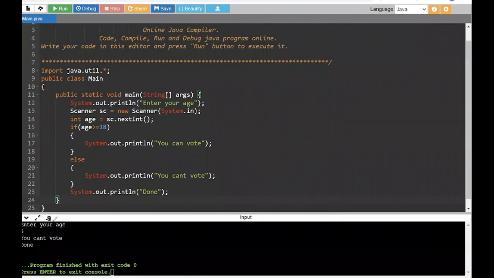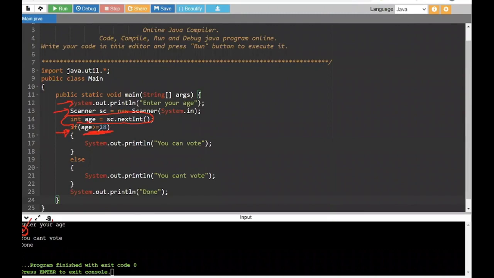First of all, you print, enter your age. We make a scanner and then I want to take an integer input from the user. Okay. I write the number 5 and press enter. So sc.nextInt will read this integer 5 and store it inside the variable age. Then we come to an if statement, right? I check, if age is greater than or equal to 18. Guys, understand it simply.